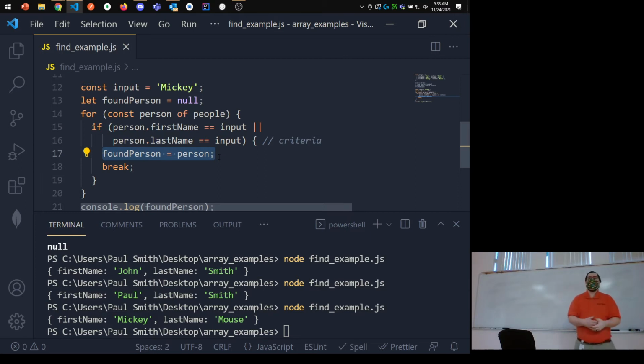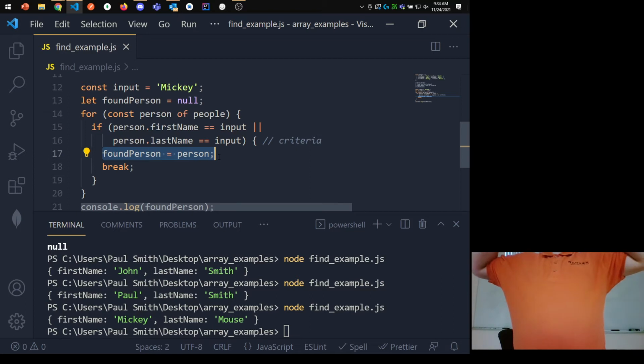What I'm implementing here and working towards is the find method. There is another method called filter, which can do the other thing of getting all the results. So there are two different methods that serve two different purposes. Oftentimes I may just want to find the first result because it's the most efficient. It's the cheapest thing you can do, right? Finding the first result is pretty cheap, especially because I can break as soon as I find it. Cool? This is so common that there's a method to do this exact thing in JavaScript with a lot fewer lines of code.